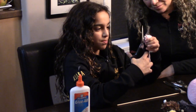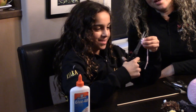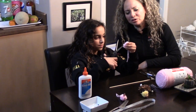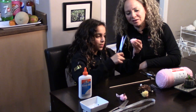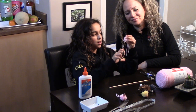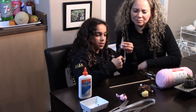So I just cut bit by bit, a little bit, because I don't like cutting the whole thing. And remember, if you break one, it's okay, make another one. Just keep doing them, because then you're gonna get really good and really fast at it. So don't worry about fluffing it out yet. It does look a bit wonky, but it won't when you're done, because there's a few tricks to trim it and make all of the little pieces even.